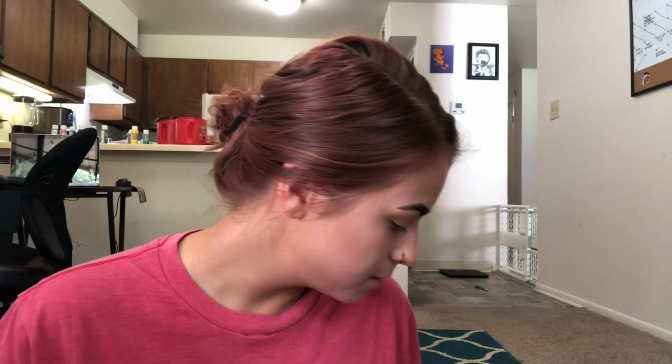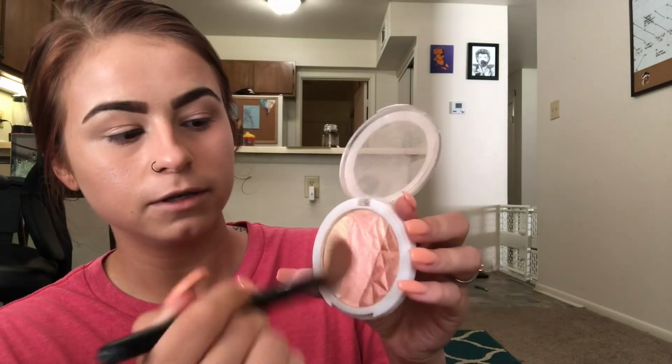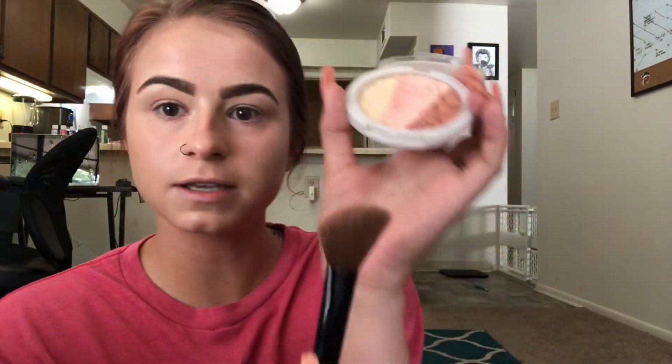After we've done that, we're gonna go in with some of my favorite stuff, some highlighter. This angled brush, because that's what you want. So when we do highlight, you don't want this all over your face either. So you want to do it right here to make this cheekbone pop, and then right here. Just gonna do this. At this angle, go in. Just right here.